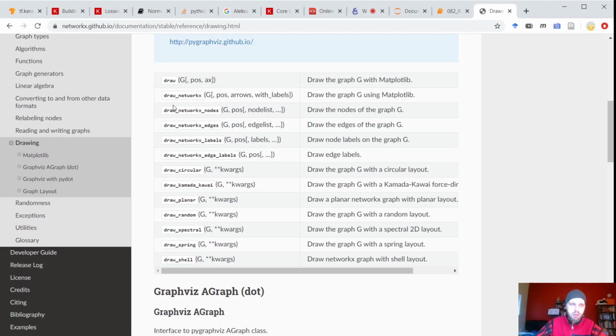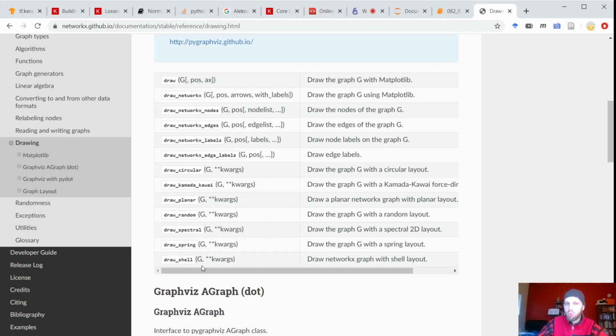And let's see, so there are different, as you can see in this table, there are different methods here, and all of them look like draw underscore something. So it looks like we can draw a graph, and this is the basic method, but we can also draw it in different ways. We can make it circular, and we can make it spring and shell and whatnot.